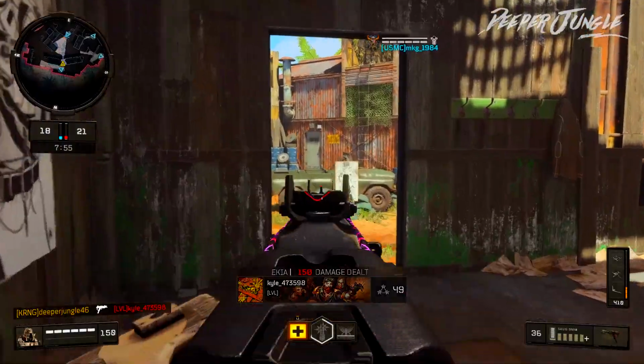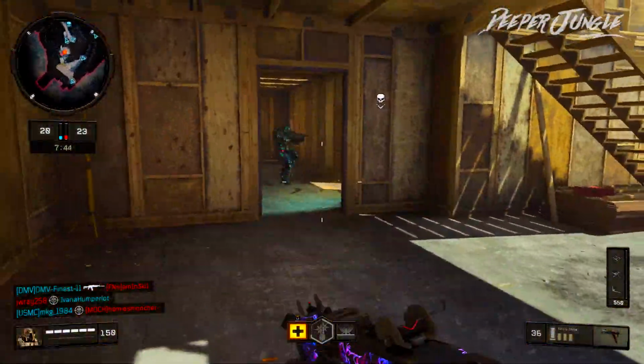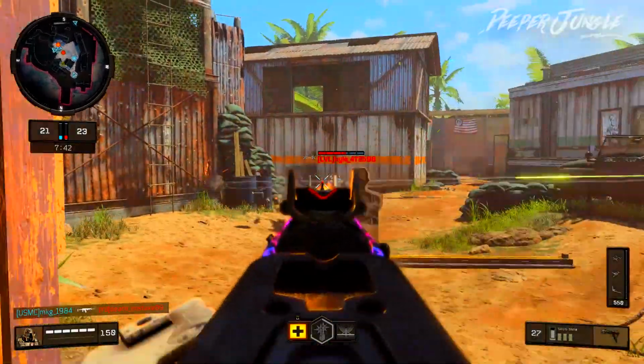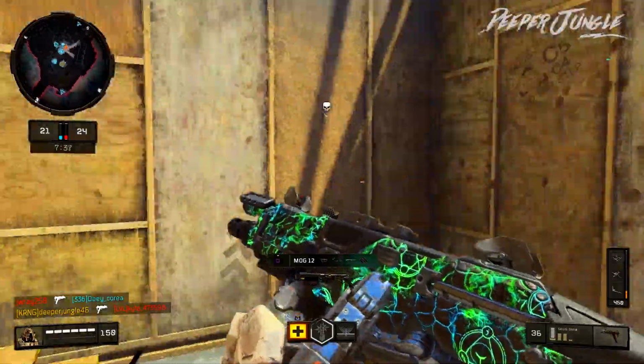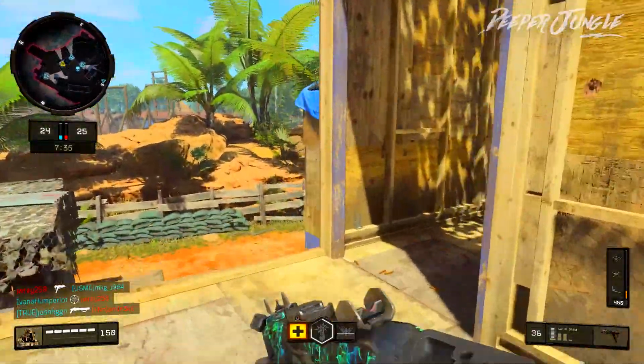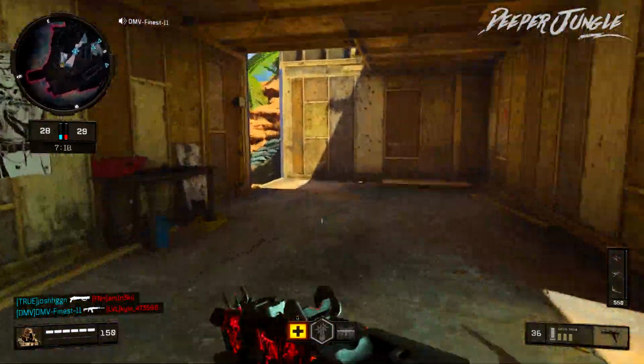There we go, that's another kill. So because of all those reasons, that's how come recently I have been using the Saug quite a bit, so that's how come I decided to go ahead and make a best class setup on it. And alright, that's another kill. And I'm not gonna lie, the Afterlife reactive camo is a really awesome camo in this game, and it is unfortunate that you can only get it on one weapon at a time.